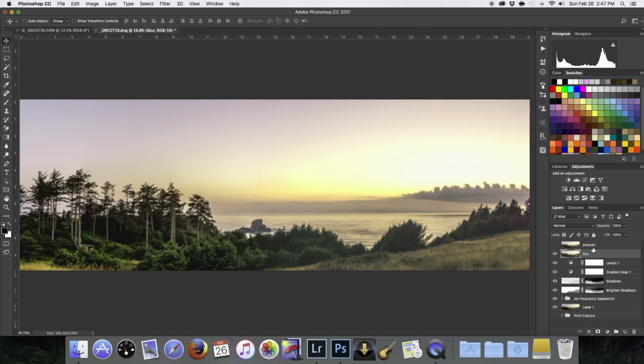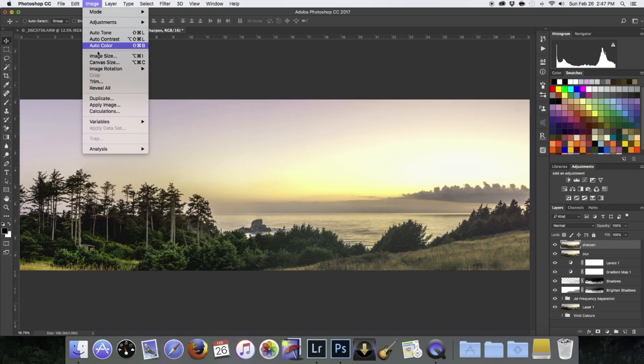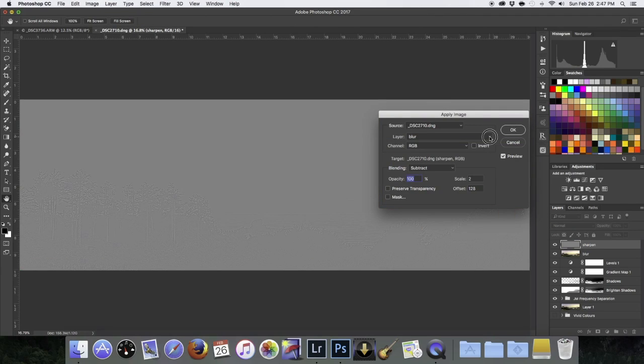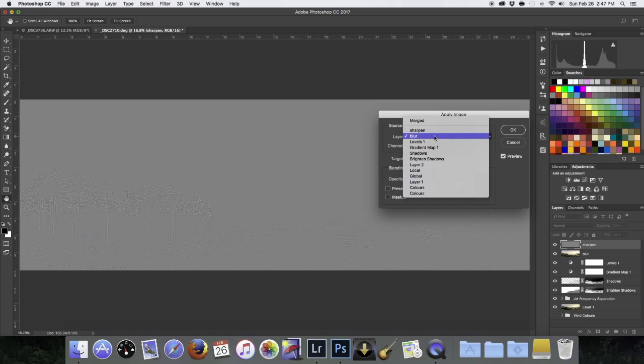You got your blur, and we'll go up to the Sharpen layer, make that visible, and then we'll go to Image, Apply Image. From here we'll take it from the blur layer.